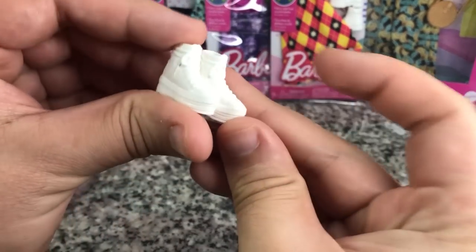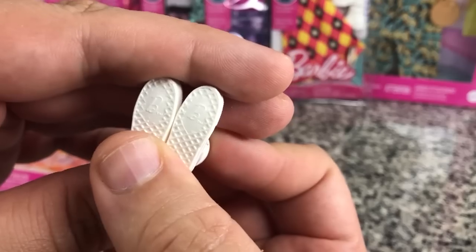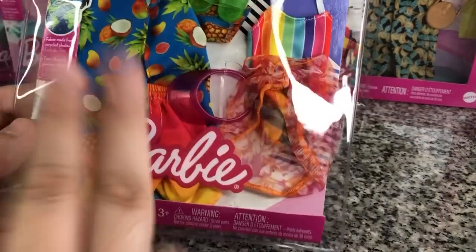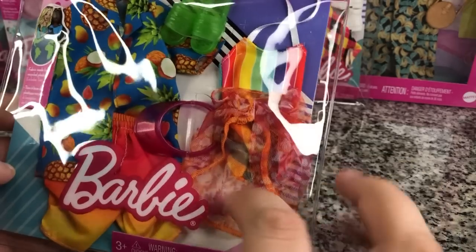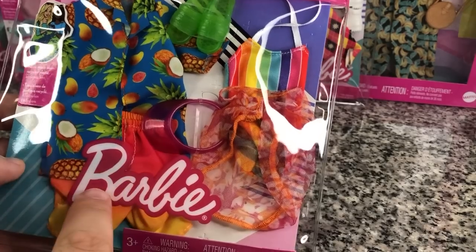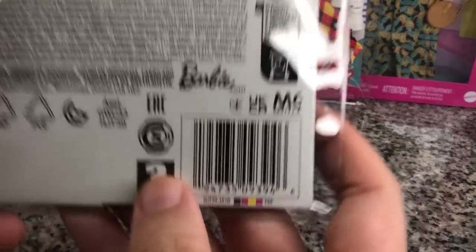Okay. And we've got some cute little platform Converse. These are B, so original Barbie and Petite can wear those. We'll put those over there. Now, this one is a Ken and Barbie pack, which is fun, but I just got it because it's cute and it's one of the newer releases. This is very much Ken and Barbie go on vacation. I'll probably need to buy another one of these so I can have Ken's matching outfits and Barbie's with these really cute rainbow suits. Here is the UPC.